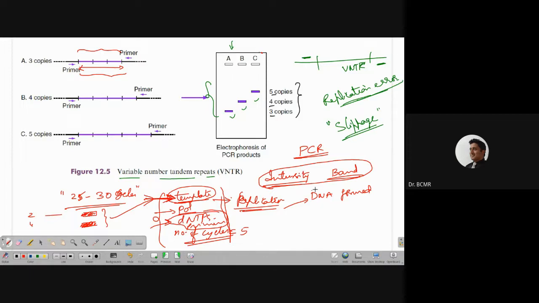RAPD analysis and so on, probably we will discuss those at a later time. But to get the initial information, we would need some prior information before we can even design the primers. Based on that, we can see how people are varying in terms of the repeats, the number of copies they have. This usually comes from sequencing.